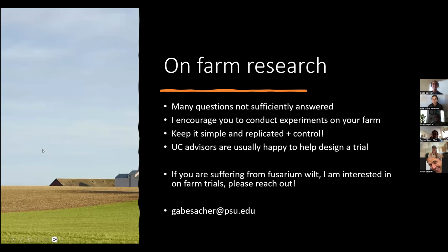And lastly, I want to encourage you all to do some on-farm research. So many of these things aren't sufficiently answered, and usually UC advisors or USDA personnel are willing to help you design some trials. I really recommend that you keep it simple, but make sure it's replicated, so we have at least a couple plots and have a good control. And if you are suffering from Fusarium wilt, I'm definitely interested in talking to you about it more, or running some on-farm trials, something like that. And that's my email there at the bottom. And that's all I have.